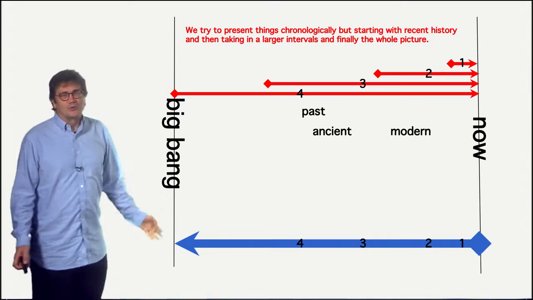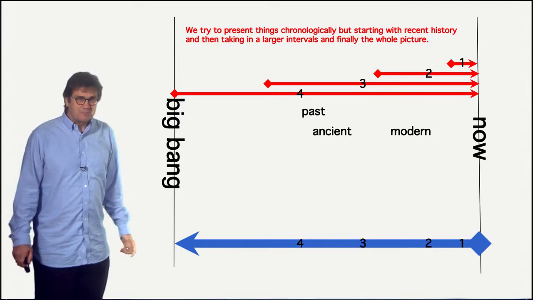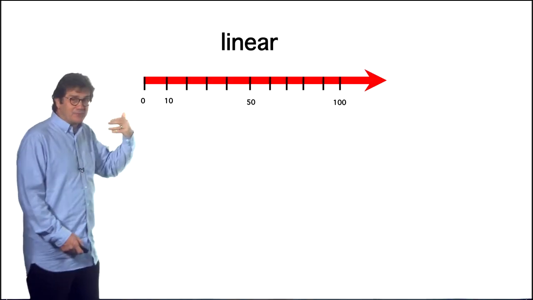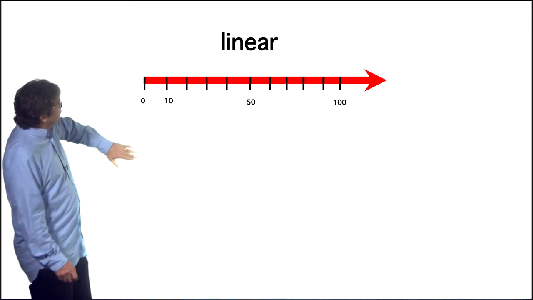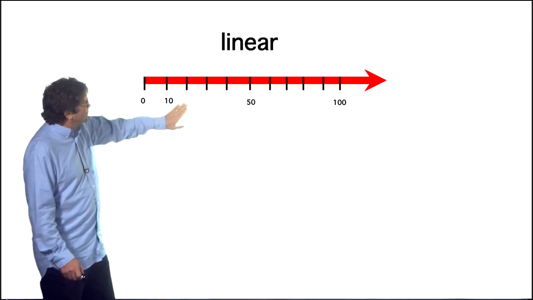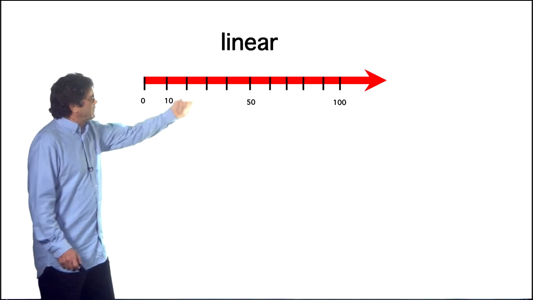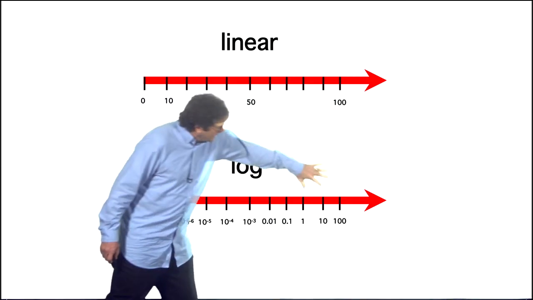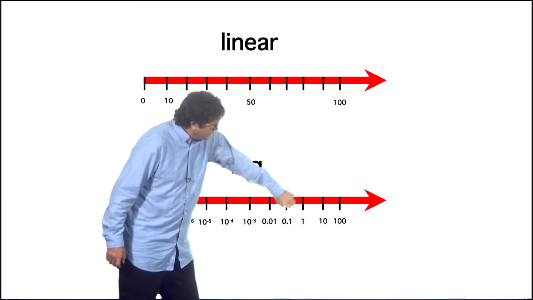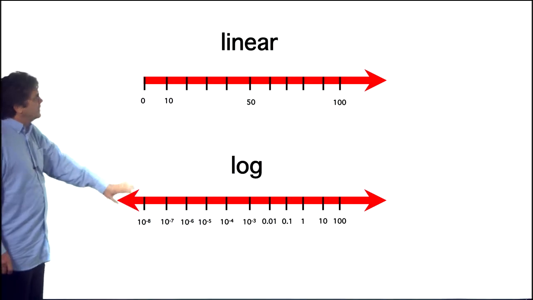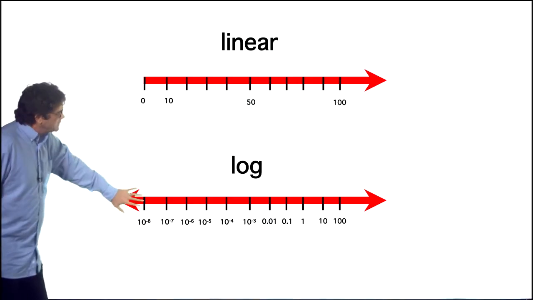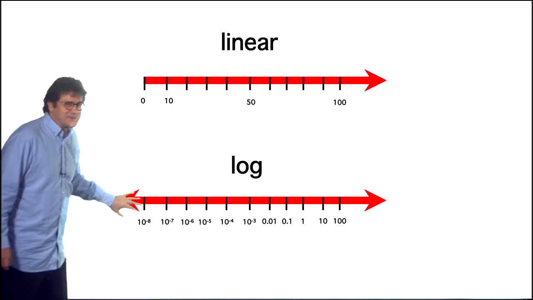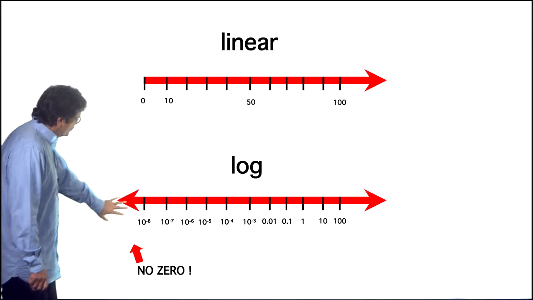Now one other thing in timelines: some are linear that we're used to - zero, ten, twenty years, etc., same number of years between tick marks. Or logarithmic, in which there are different numbers of years. Here's ninety years, here's nine, here's 0.9 years, so a different number of years. Most people understand this, but let's look at the subtleties of the log time scale.